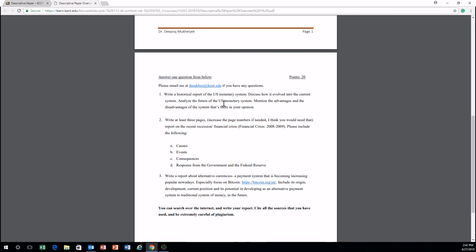If you are interested in Bitcoin, I'd like you to write anything and everything from the start of Bitcoin up to this point. Bitcoin was developed in 2009, 2010. From that time to this period, whatever you can tell me about Bitcoin, whatever you think could be the future of Bitcoin, and so on and so forth. So in a nutshell, everything about Bitcoin.